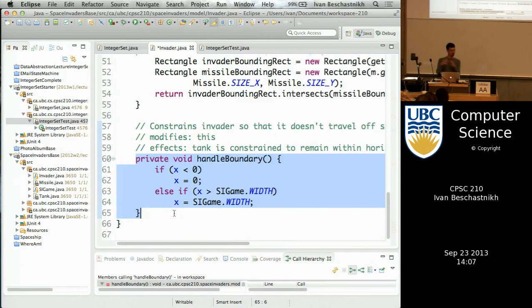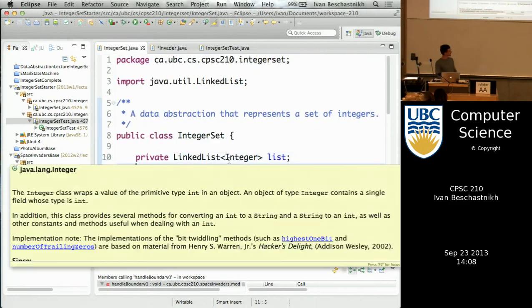So this is an implementation detail of how you handle invaders that are outside of the border, outside of the board game. For example, if you wanted to crash the game or show a warning if the invader is outside of the border, then you would have to change this helper method, and you would do that without anyone else depending on it. So private methods are a way of implementing extra functionality within the class and hiding it from anyone else. So that's visibility.